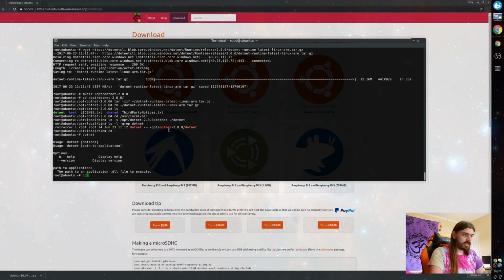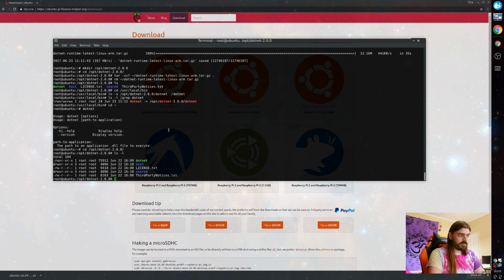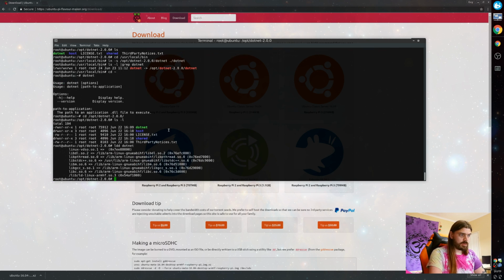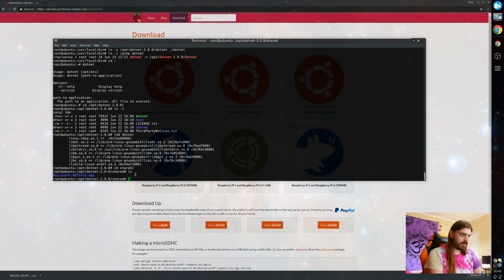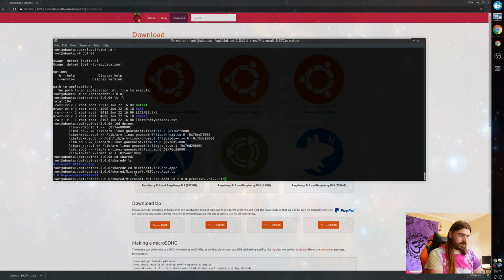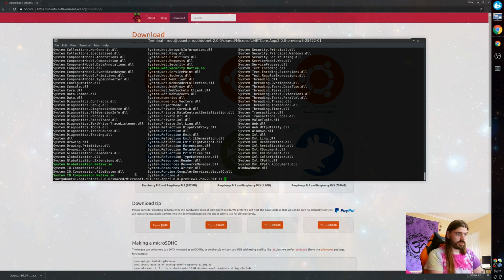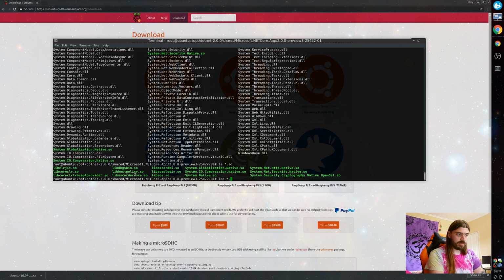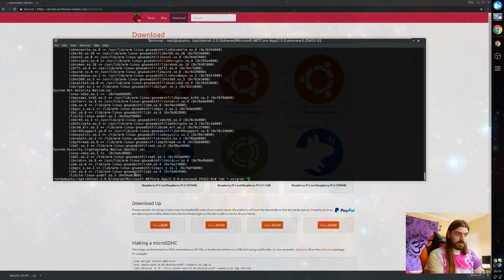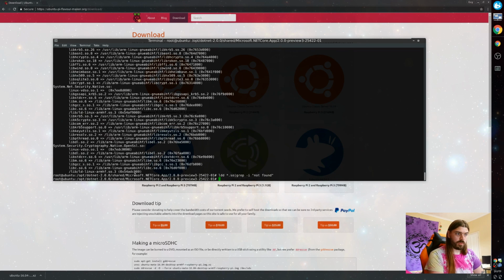If you want to be really happy you've got it installed at this point though, what you can do, if we go in here, you can see that we've got the dotnet executable. You can do ldd dotnet to see all of the things it links to. You will notice that none of these got "not found" next to them, which means it's found all of the dependencies. And if we go into the actual SDK folder as well, and we look for all the shared objects, we can do the same here: ldd *.so, and if we do a grep through for "not found", you can see there's no errors. That means there is nothing installed for .NET that we haven't got dependencies for. So it should all just run and work, which is pretty cool.